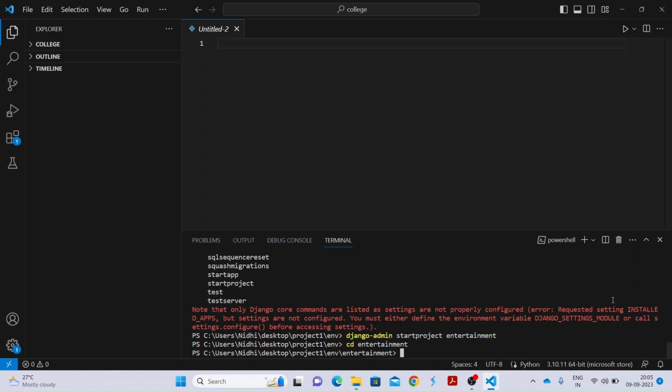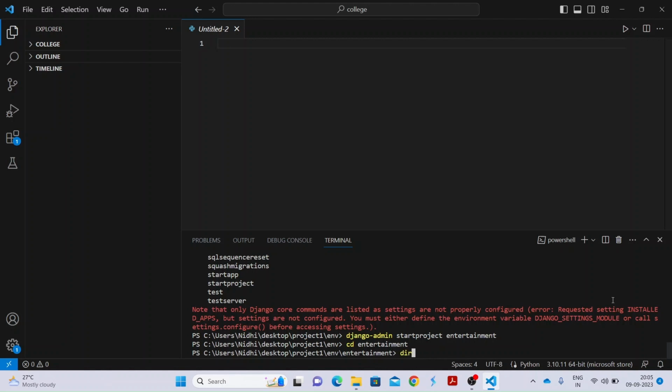Okay, now let's see. We have not yet created any particular files, say the view files, the template files, based on that MVT framework that we talked about, but we can still run this project right now, which will be a blank project. Okay, let's see one more thing.